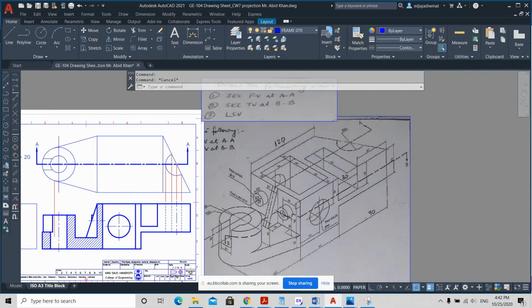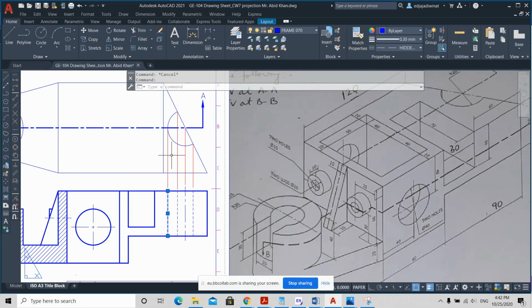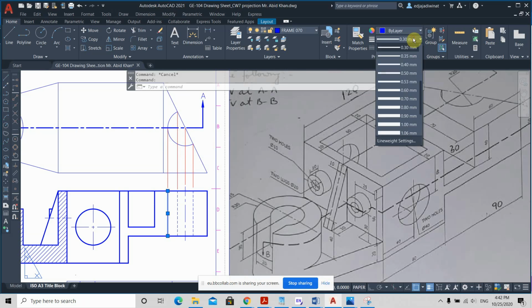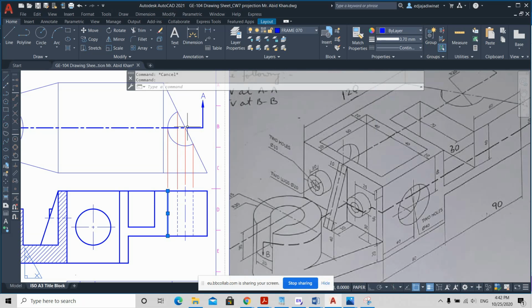So that means this is that edge, which is this edge. It should be continuous, 0.7. And that edge is here, so this should be 0.7 also and continuous. And this center line stays there. It's just a center line to inform people. But your object is only up to there.